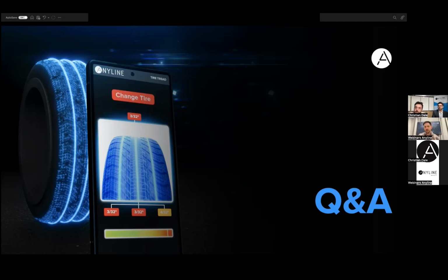Perfect. Thank you very much. We had a question about the interface and how it returns three values. Is it always the case where it returns three values, no matter the number of grooves in the tire? And additionally, is it possible to get the location where the groove was measured in relation to the width of the tire?